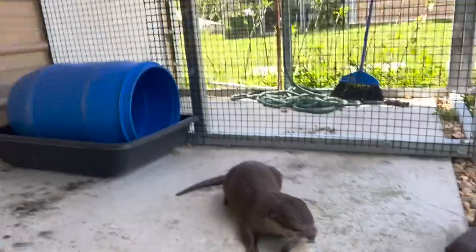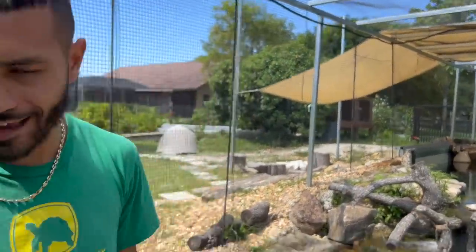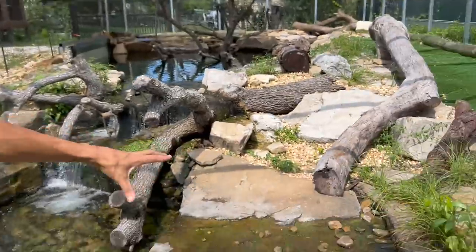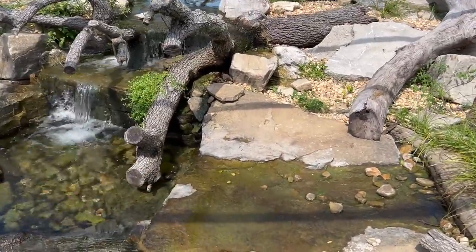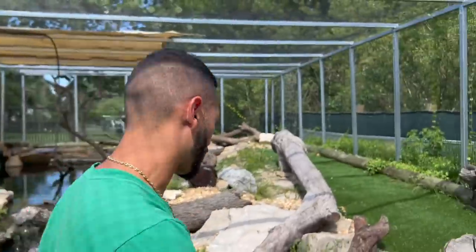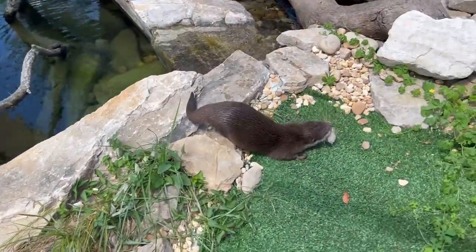But we're gonna walk over there real quick and we're gonna show you their pond. If you guys haven't seen that before, they always grab their toys every single day and throw them in the waterfall and throw them everywhere. We have this big water feature right here. It's a big rock that throws water over this giant 4,500 pound rock. It's like a little water slide. Water's crystal clear all the time. Check it out. We gotta cut back the weeds in here. We always cut back the weeds every couple weeks, but we've been waiting for the rain to slow down. The rain's about to slow down right now. Once that rain stops, the weeds will stop, and then we can make it nice and pretty for a while.